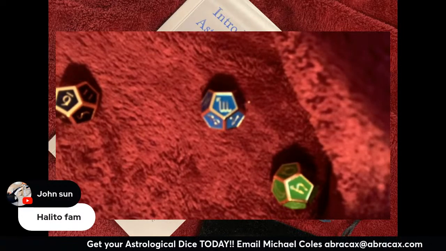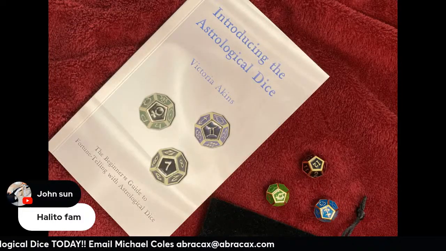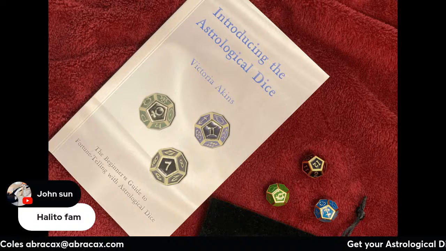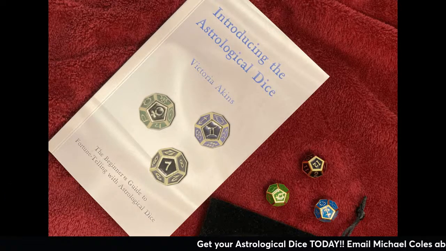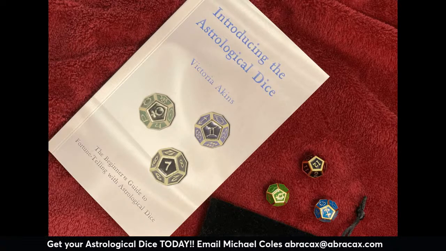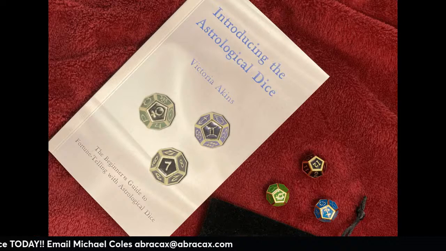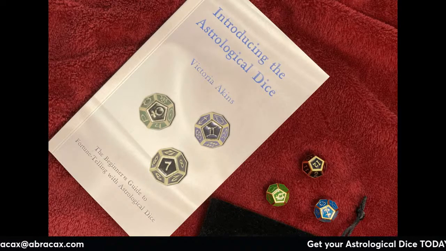Introducing the astrological dice. And I'm going to put this up here because this is the book. Victoria Akins. Contact Michael Coles and get your copy. The back cover says, Introducing the Astrological Dice is the essential beginner's guide to fortune telling with astrological dice, or astrogalomancy.